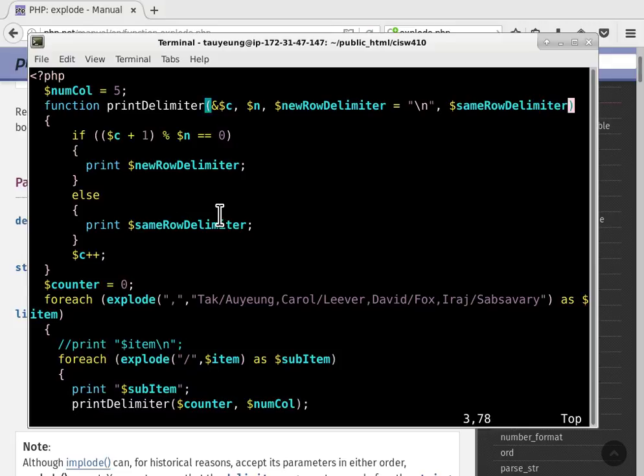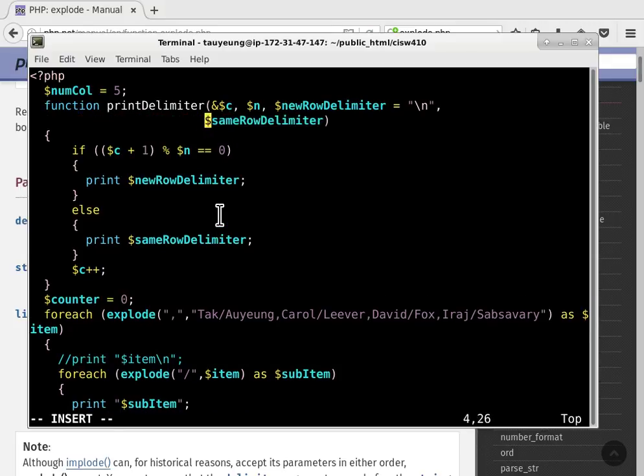And if the caller does not specify, then we'll use, right here, a space as the same row delimiter in this case. So this way, we don't have to change the way we call the subroutines.